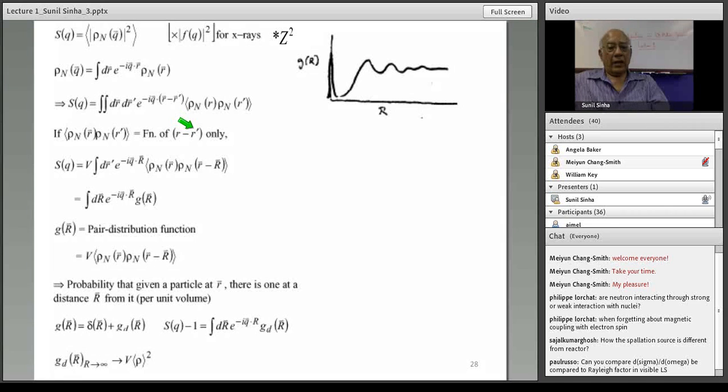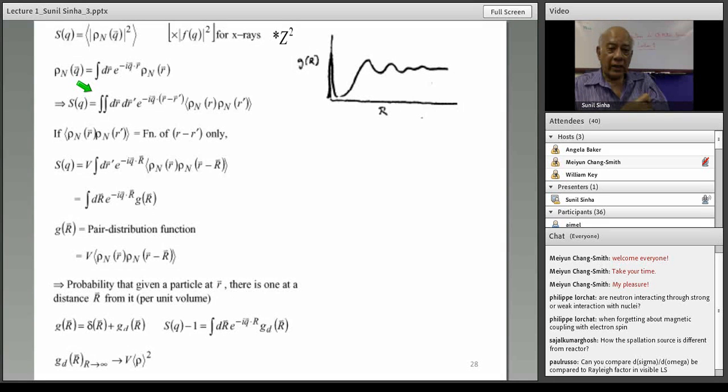All right, now I will talk about pair distribution functions. Let's suppose that we've written down S of Q. Remember, the differential cross-section is just the b average squared times S of Q. And S of Q is just the modulus squared of rho of Q, this thing times its complex conjugate. Since rho of Q can be written as a Fourier transform of rho n of r, this can be written as this Fourier transform times its complex conjugate, which can be written as a double integral, a double Fourier transform of this form: rho n of r, rho n of r prime, e to the minus iq dot r minus r prime, dr dr prime. These are two volume integrals over all space.